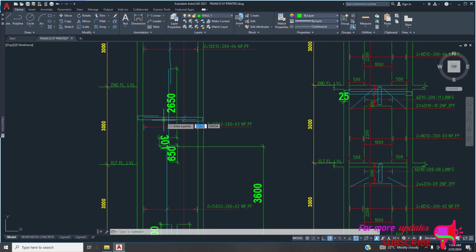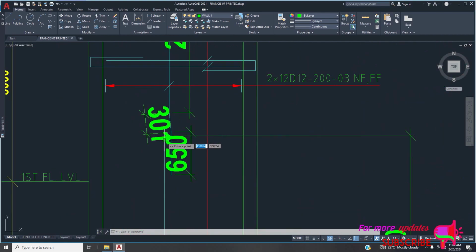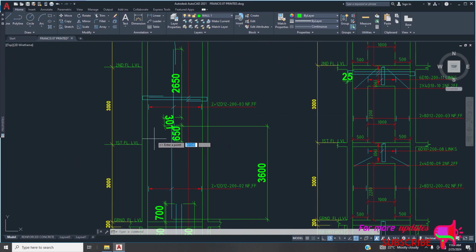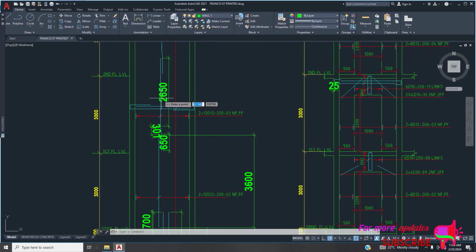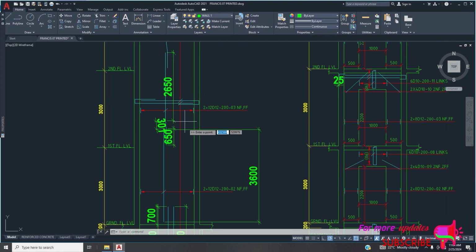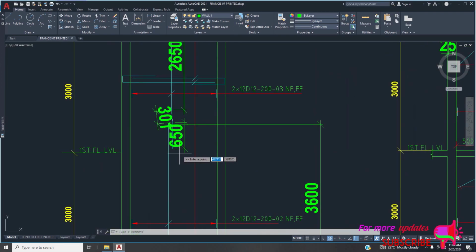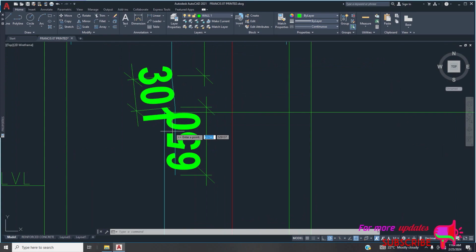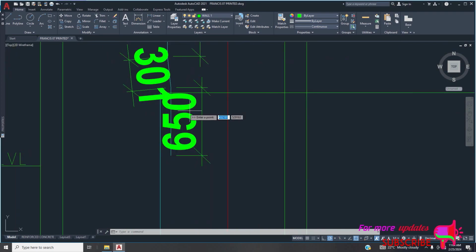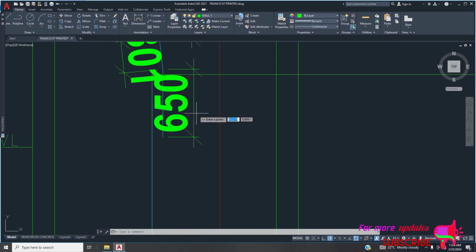So you should take this very seriously, because this is how you can do lift core detailing. Now you can see this one, from the first floor to the second floor, we still have a total length of, if you add the summation of 2650 plus 650 plus 300, you will get around 600. And it still has a lap length of 600, right? Actually this is 650, but we are not trying to be accurate. It should be around 600.